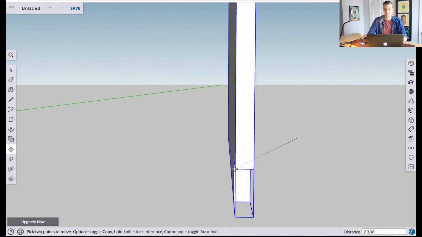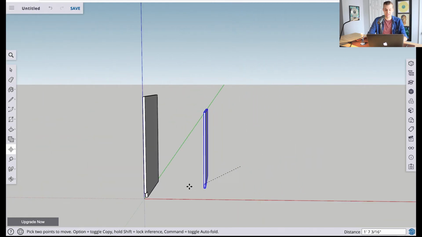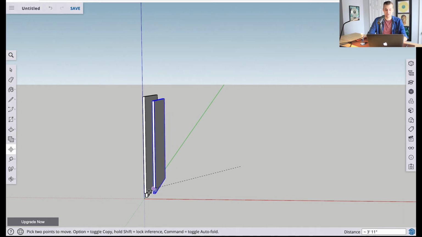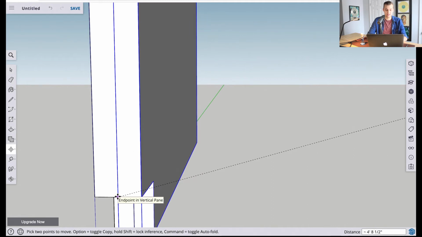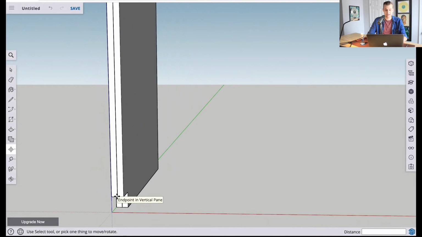I'm going to click that, zoom out, and begin to drag this over to my other panel. And if I zoom in here, I can put it in line with this other endpoint on the first component, and it snaps to it. I will go ahead and click that, and now you will see these are perfectly flush.